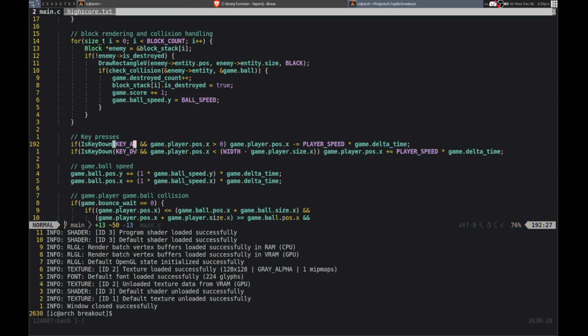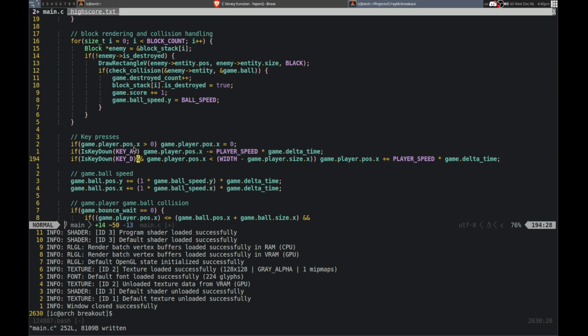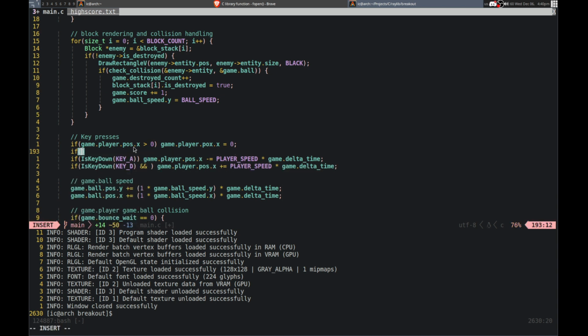I'm just checking this. So maybe I could instead check if pose.x is greater than 0, then just set game.player.pose.x equal to 0 instead of not allowing you to move with that, and then it won't be able to ever go out of bounds. Like if it gets set out of bounds, it still won't happen. I need to do the same thing with this actually, so let me just copy that instead of putting it all like that. Yeah, just grab this and do the same thing.